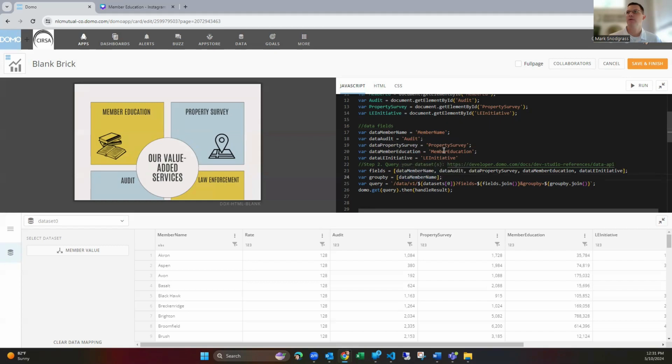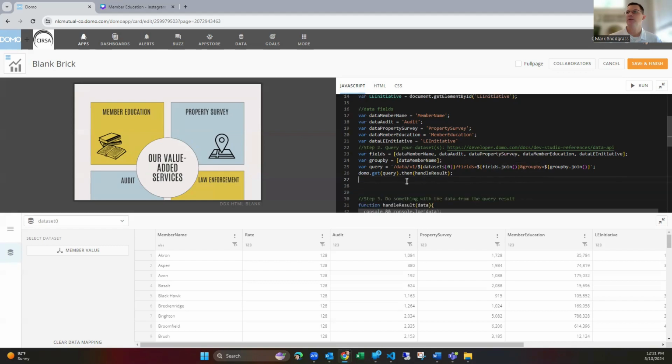And then I've got a group by member name. And now those fields and group by variables fit into here, and then this statement runs how Domo has that constructed. There's some documentation on how this all works if you go into the Domo developer site, and you can read more about that. But my JavaScript's not strong, and so I try and do as little as possible and get things formatted easily, so I can just do very little. But here's a reference on how to dig into this a little deeper.